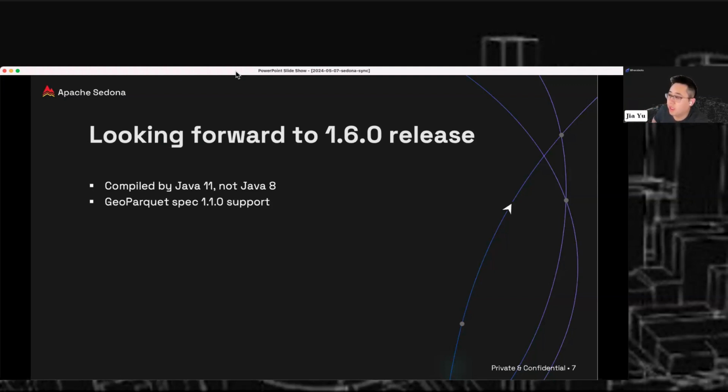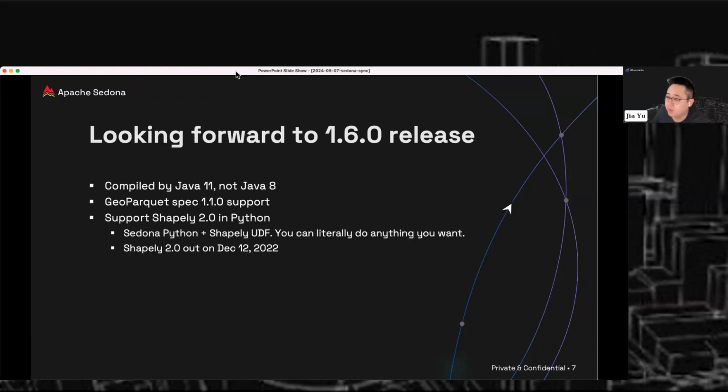So first of all, it is compiled by Java 11, not Java 8. So we started to implement GeoParquet spec 1.1 support in the 1.6.0 release, but it is still not completed yet. So we are looking at that now.